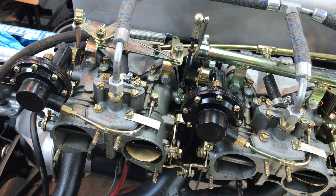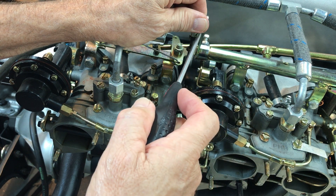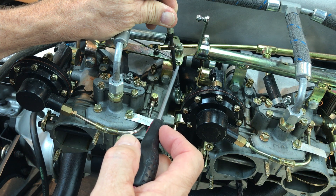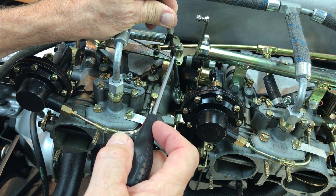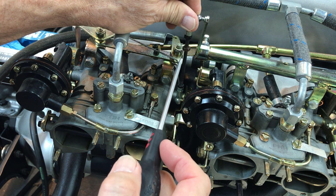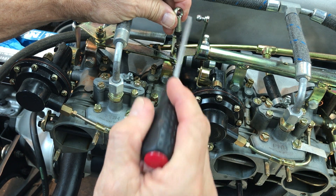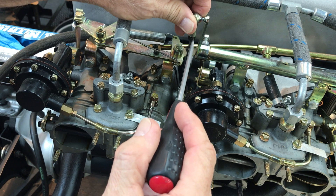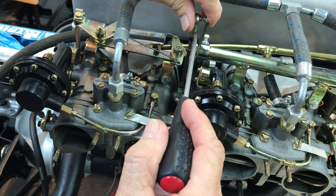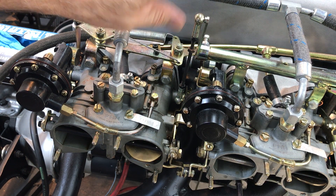What you also want to do is make sure you don't have a linkage issue. While the car is idling, pop this linkage off and see if there's a change in RPM. This is one of the issues with multiple carburetors — getting them all synced up so they operate in unison without one being out of whack enough to alter your idle. Use a little ATF to lubricate the ball in the socket, and use this turnbuckle to dial in the length of this rod so that when it snaps in position, it does not affect the idle RPM.